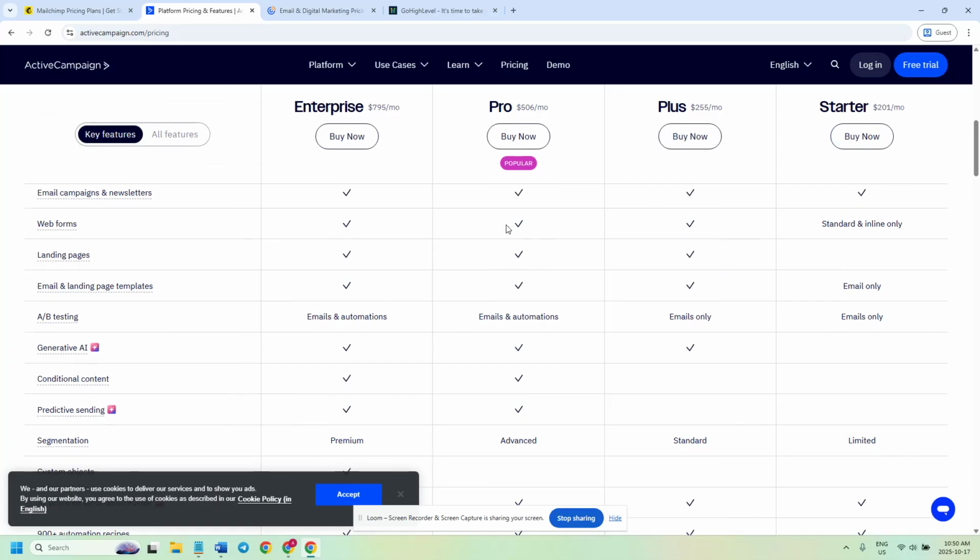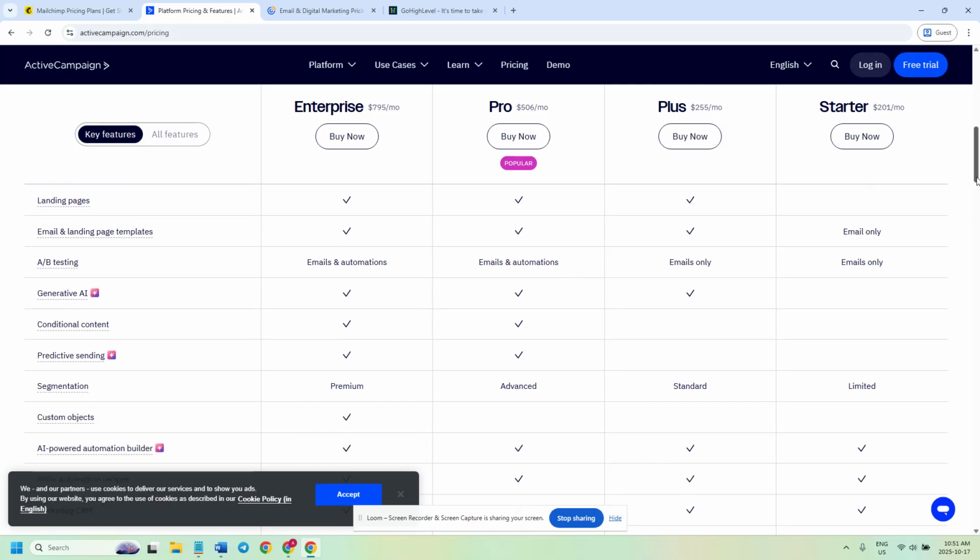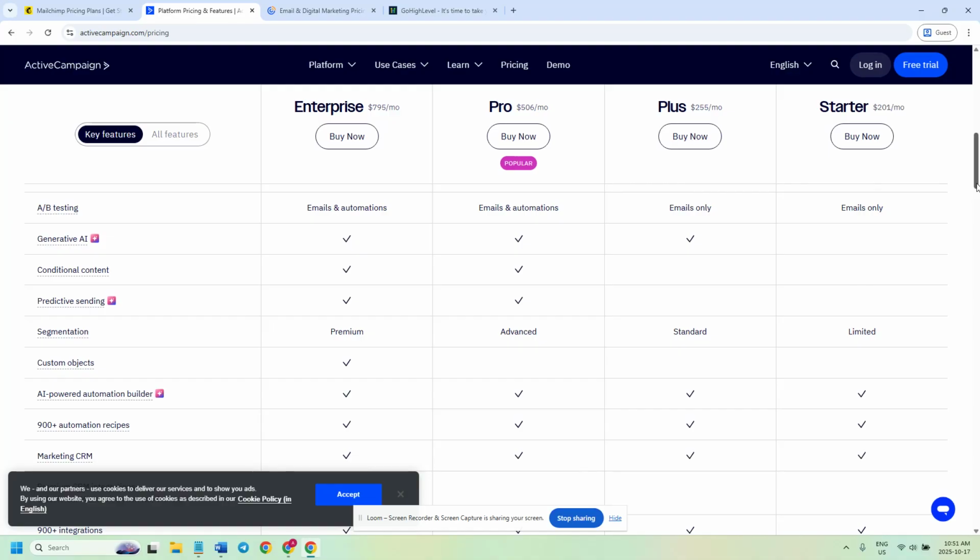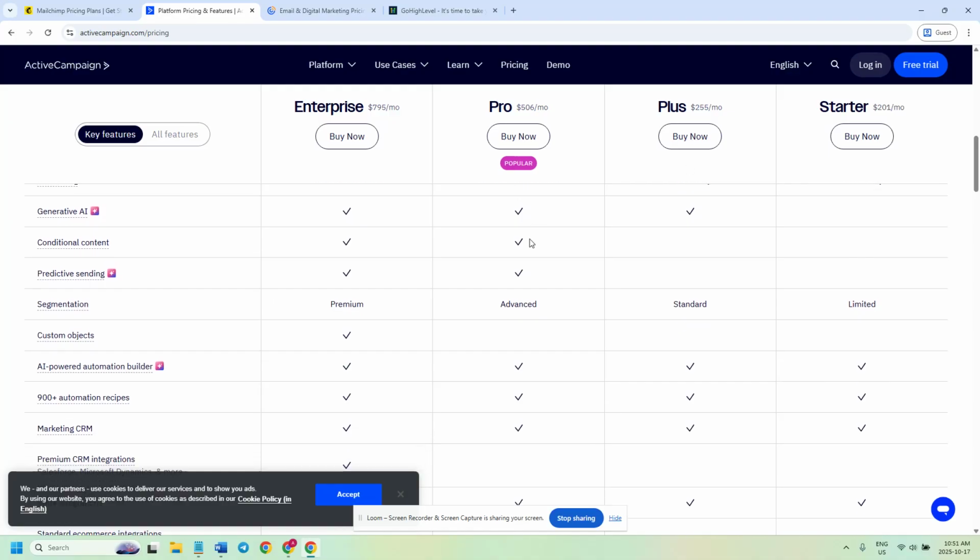You've got that. Web forms, again, every email place does this. It's basically a form. Either you can embed it on your website or have a separate landing page that they'll give you, that you can use to collect customer emails. A/B testing, it's nice. It's good. A little more advanced. You don't really need it. There are other ways you can get around it, so I wouldn't worry about that. Some of this stuff is just kind of fancier than you need.